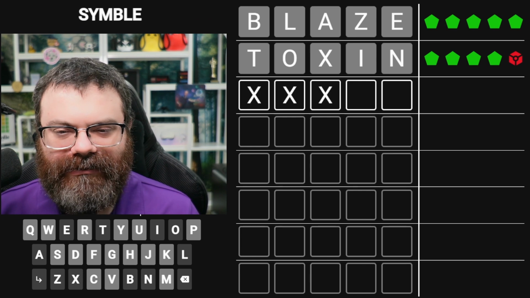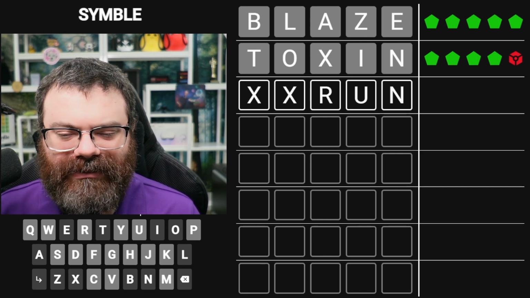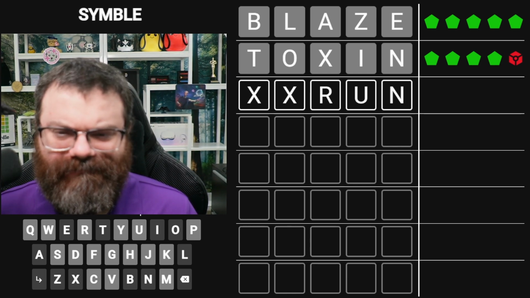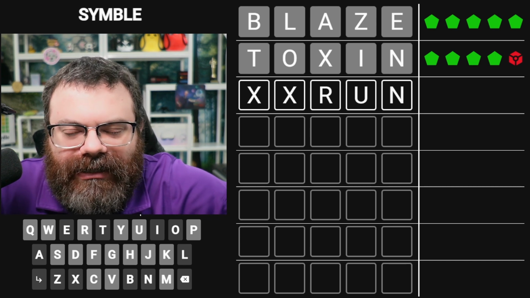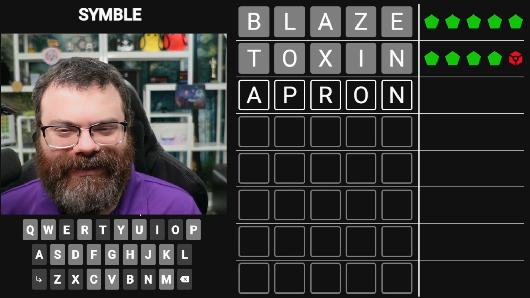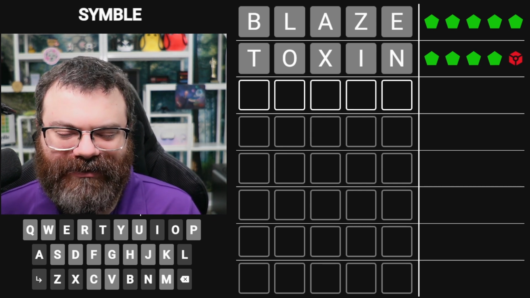End in N... Be like R-U-N. I don't know how to. We can end in T-O-I or N. Well, we can technically end in X as well. Apron. Yeah, right. I want to just test N with green or something, but there must be something. I like to play this in hard mode. It's just sometimes very hard to think of a word.